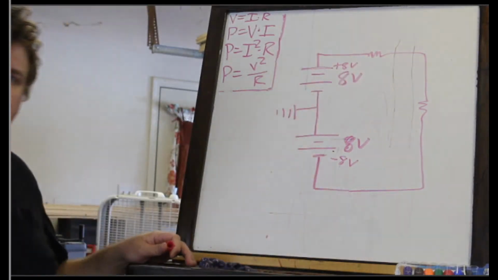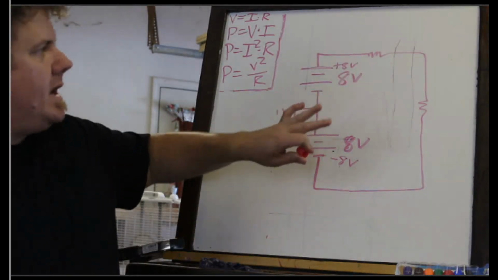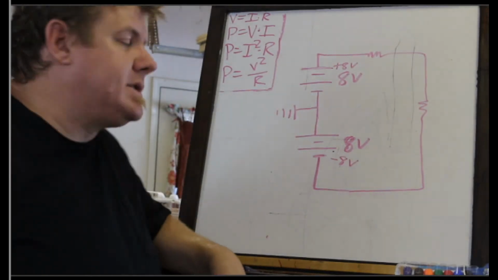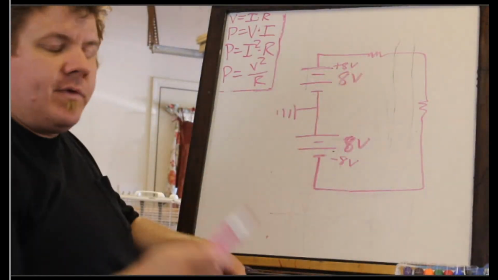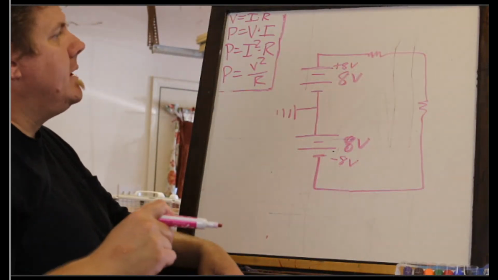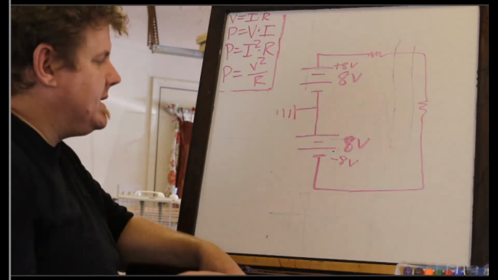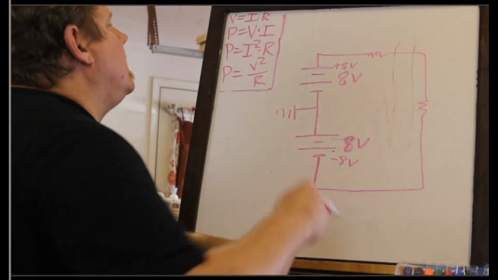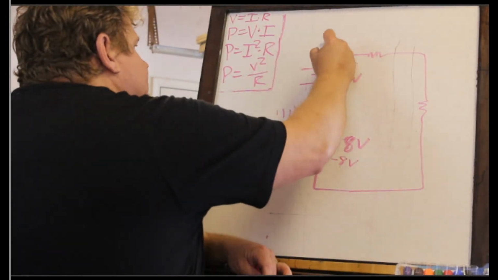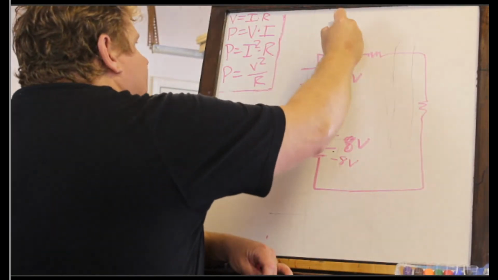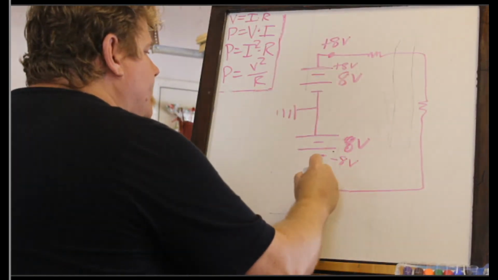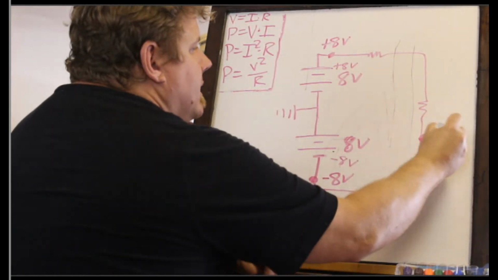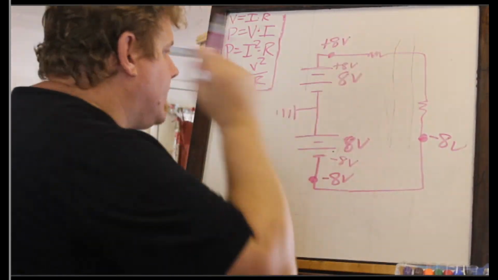volts, okay? Now, if I were just to draw this with a single 16-volt source, the calculation for the circuit current and for the individual voltages would be exactly the same. But the node voltages are going to change, okay? So up here, at this node is positive 8 volts. This down here is negative 8 volts. That means I have negative 8 volts here too, okay?